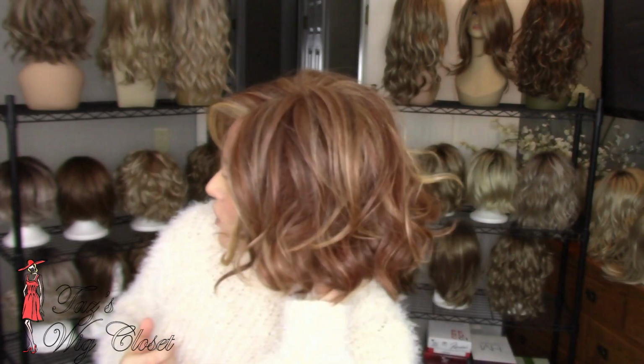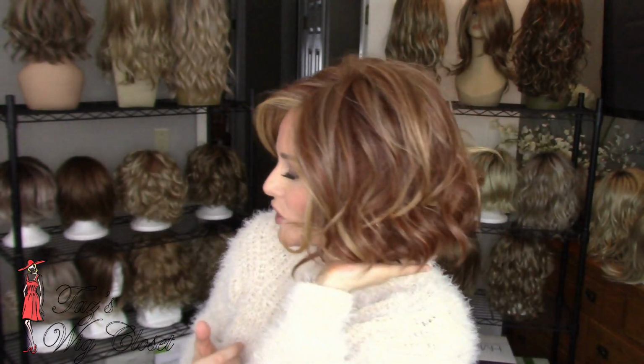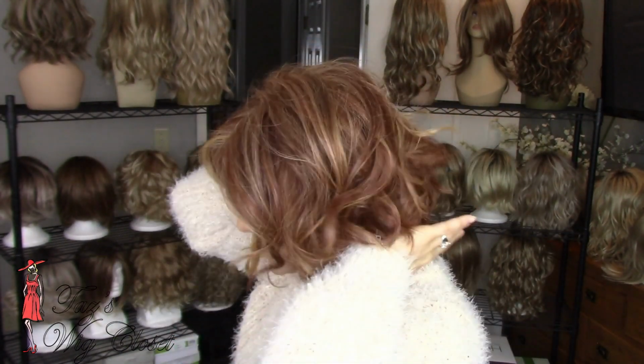Flirt Alert has an 8.5-inch bang area, front area. So that's going to stretch an inch or so below most chin lengths here, and it is curly. We have about a 10-inch crown and a 4-inch nape, and those kind of meet to form a little bit of a ledge effect there, which gives some body and volume and shape to the bottom. There's a 7-inch layer here on the sides, which really accentuates that curl and gives you a little bit of volume there on the sides.